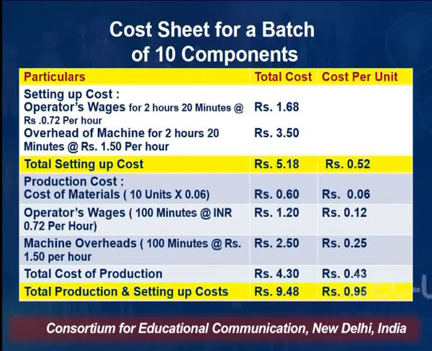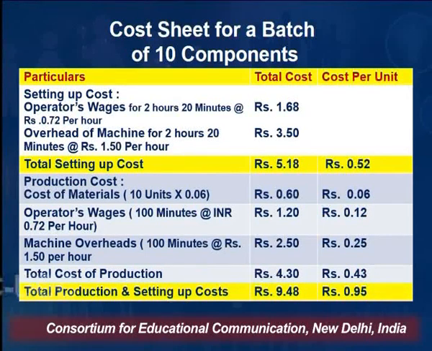Now you must be having a question why we went for this kind of segregation where we are having setup cost on one hand and the variable cost on the other. Just to give you an idea that your total setting up cost is going to be constant, it remains constant. The only change which we witness is in terms of cost per unit, because the units are changing, so cost per unit is going to change.